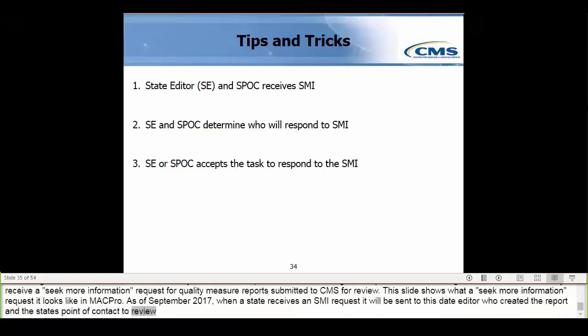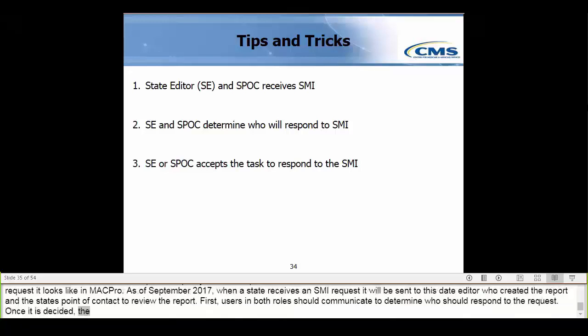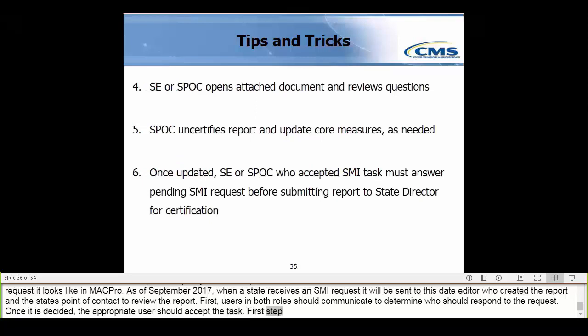First, users in both of these roles should communicate to determine who should respond to the request. Once it's decided, the appropriate user should accept the task. The first step after accepting the task is to open the document that is attached and review the questions asked.